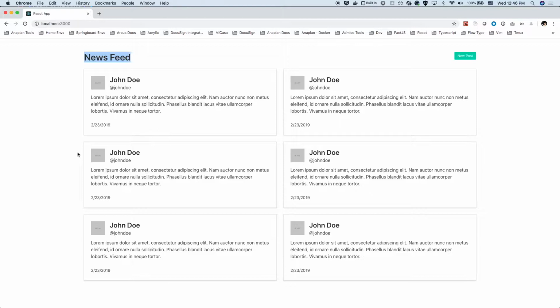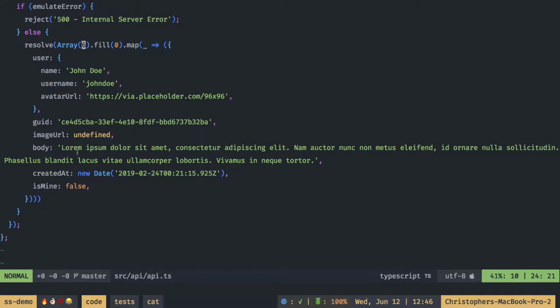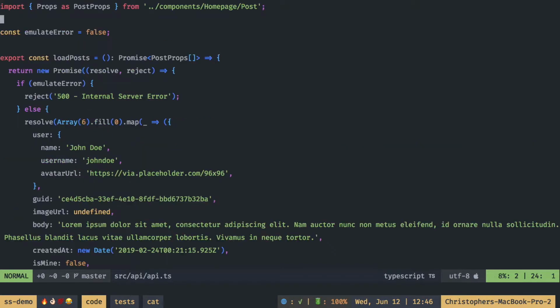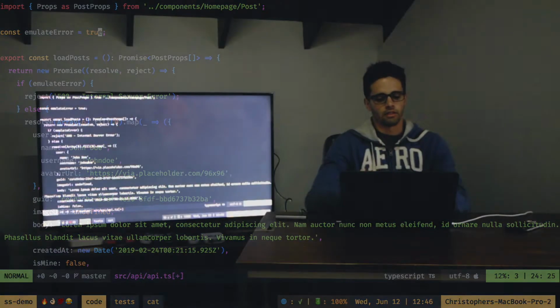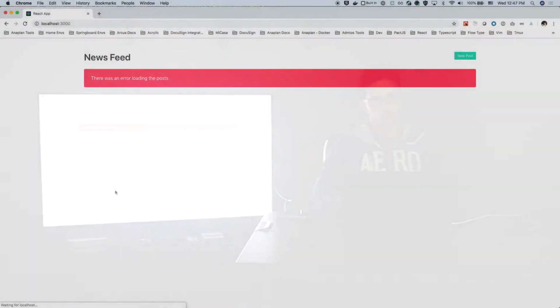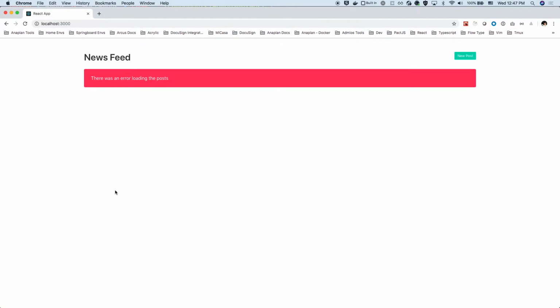So what would be the painful usual process that developers go through to test this part? Okay, so we will go to either our API component or maybe the server side, and we will change the code, compile, to force an error. Then when we reload, we now see what the error screen looks like. What's the problem here, right? We are altering code that has nothing to do with our change. So we have a lot of risk here by following this practice.